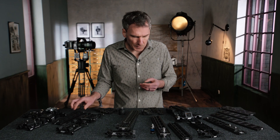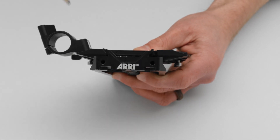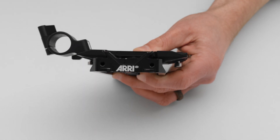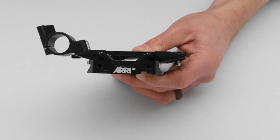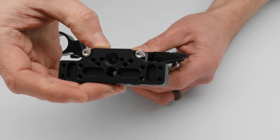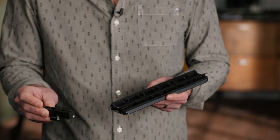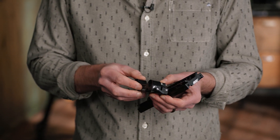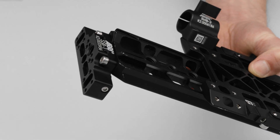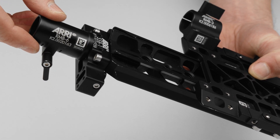I'd also like to talk about a little interface we have in the front of those plates. We've got two M4 threads in most of those plates, spaced 38mm centre to centre, designed to hold some of the focus brackets on our price list. But also brackets like this SSB1 bracket that fits in the front and gives you a plethora of interfaces — such as for 15mm rods with a classic 15mm bar console, or a single 19mm rod centred, like the RMB6 rod mounting bracket.